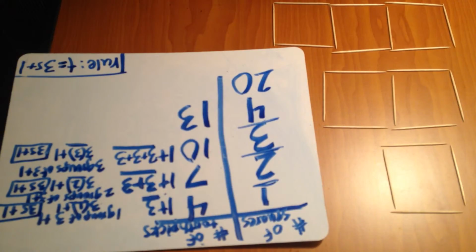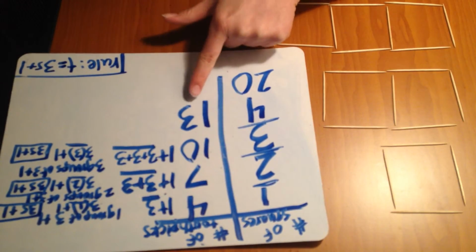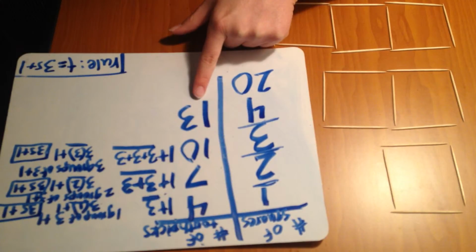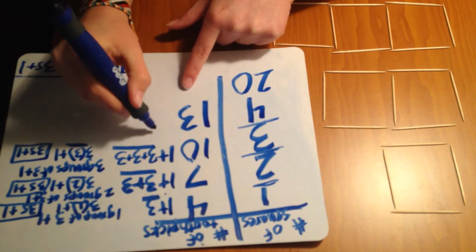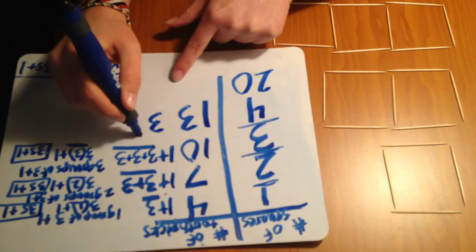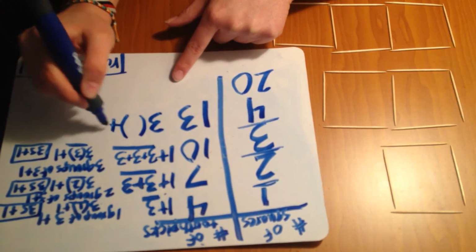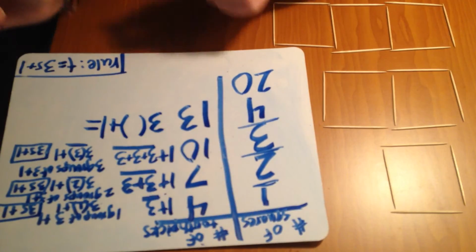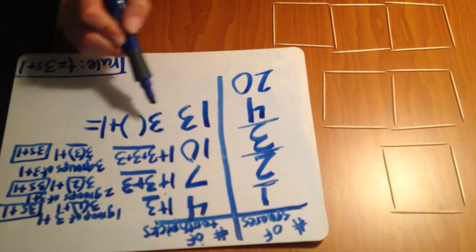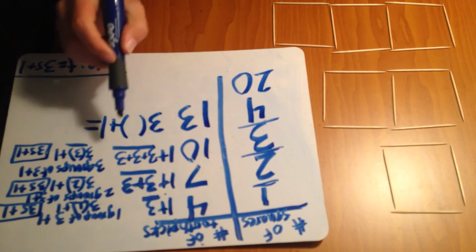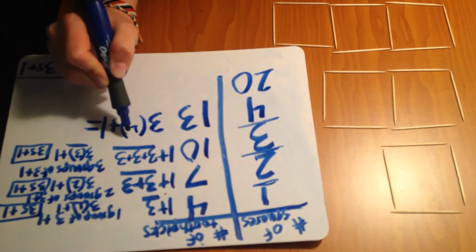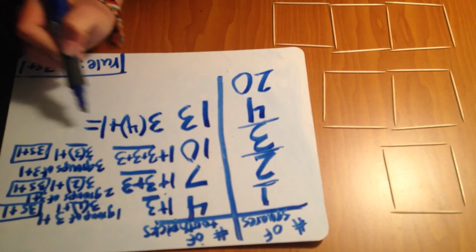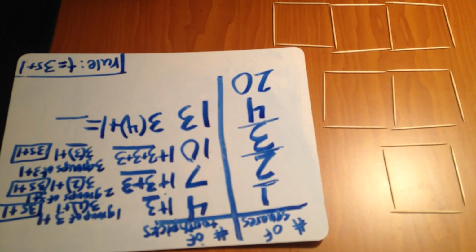And you know what I'm going to do now? I'm going to go ahead and go to this 4, which I found out by finding the next number in our pattern. I'm going to go ahead and plug this into my rule. If I know that this is my rule, I can put 4 into the spot where you're supposed to put the squares. So I know that 3 times 4 plus 1 is going to give me the number of toothpicks.